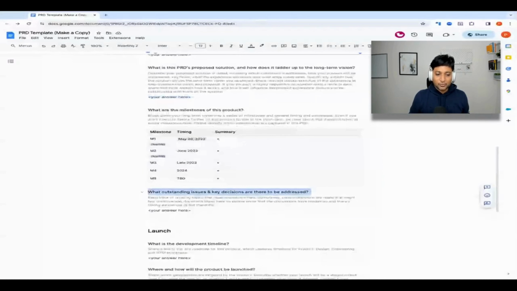And then when you're writing through all of this, I'm sure there are a lot of open questions, issues, and decisions that'll come up. Not just for writing it, but let's say you're reviewing this with your stakeholders, you might come up with a few questions. This is the section where you track all of those things, so that you clearly know that, hey, these are still open items and I can't start working on this until some of these are addressed.